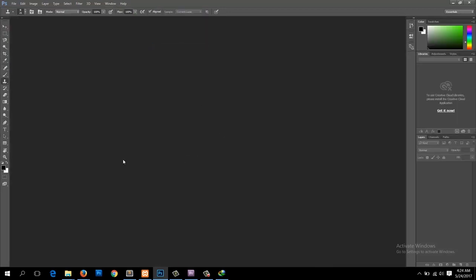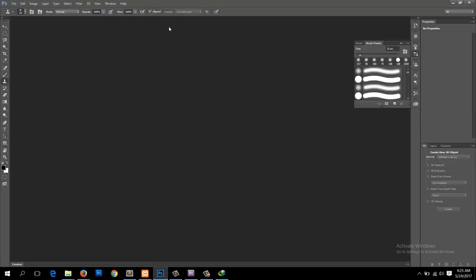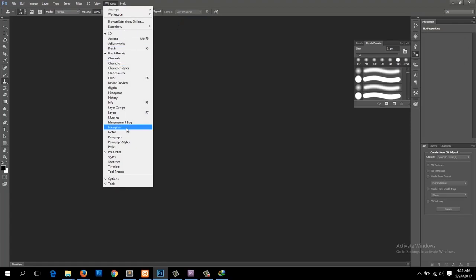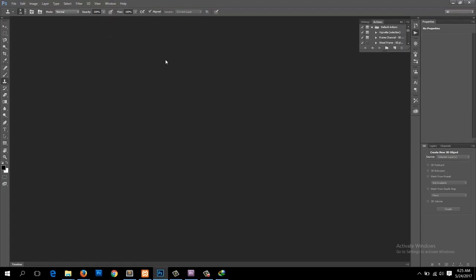Now, to see all the different panels available, you can go under Window, and this is a list of all panels available in Photoshop. These are the same panels that you will have access to in different workspaces, but some will be switched on, others will be off. Like in this Essentials workspace, you can see we have the color, layers, libraries, options and tools panels accessible. If we go to another workspace, say 3D, a different set of panels will be accessible, but still you can add more panels by going under Window and then clicking on the panel you want to add.